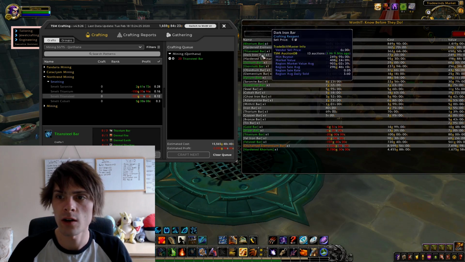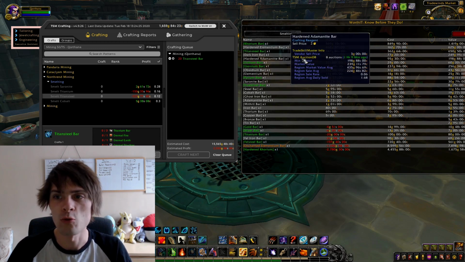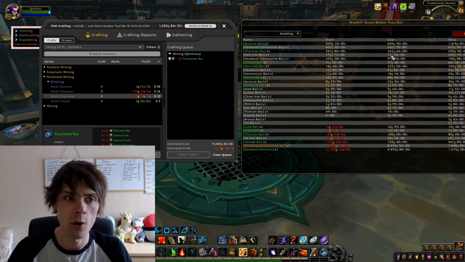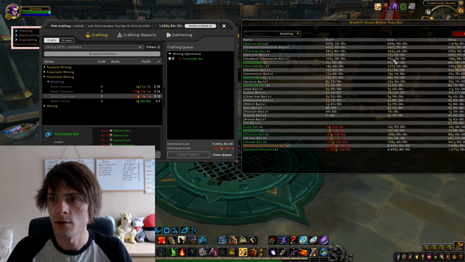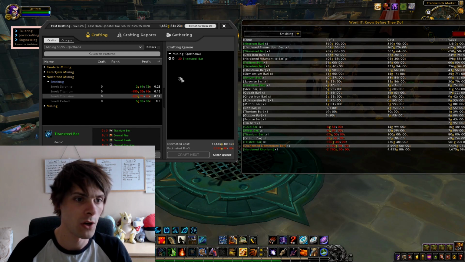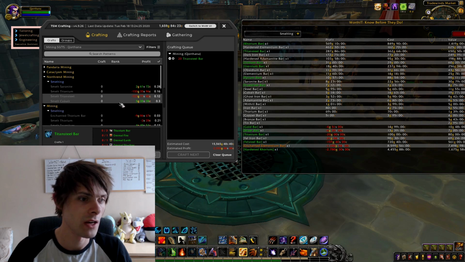And when it comes to dark iron bars, that's at a sell rate of 0.05. So ooh, that's a little bit much. But the dark iron ore requires 2. That's going to cost us 77 gold to make 1 dark iron bar, which we can sell on the auction house for 172 gold. So let's have a gander at all this.